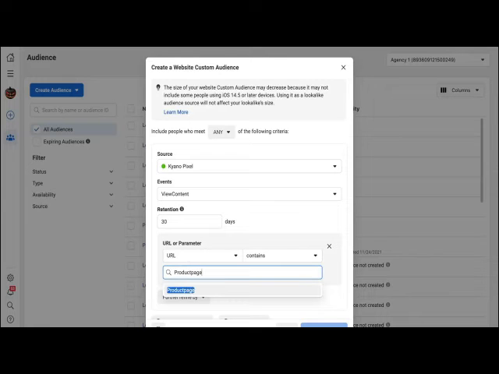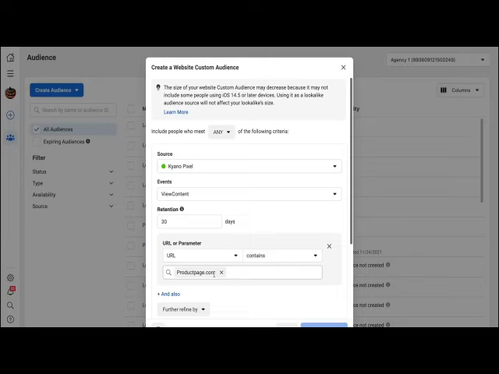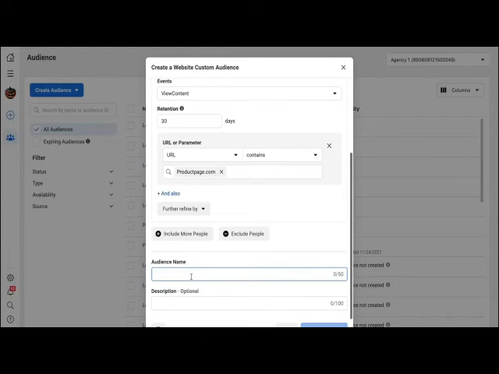Wherever you are sending the traffic to, if you are sending them to the home page, put in your home page. If you are sending them to the product page, put in your product page. We're going to click on the audience name and put in our product name, then the type of the audience, and then 30 days. Again, we create the audience and we create the lookalikes the exact same way like we did before.